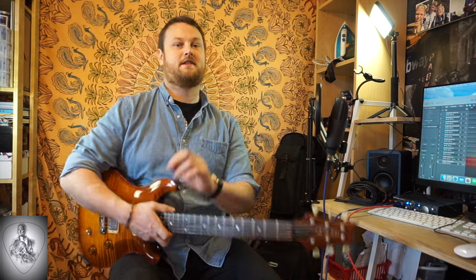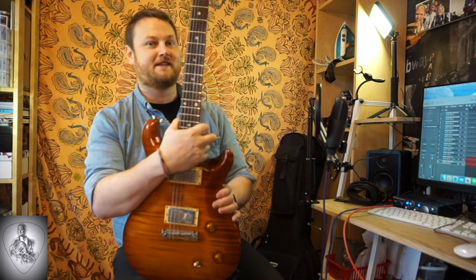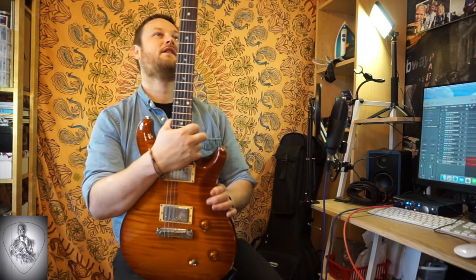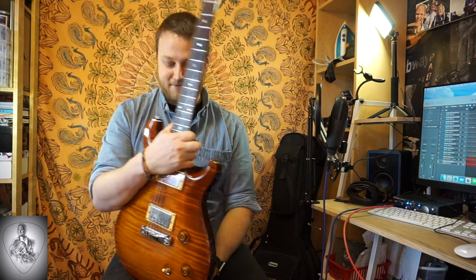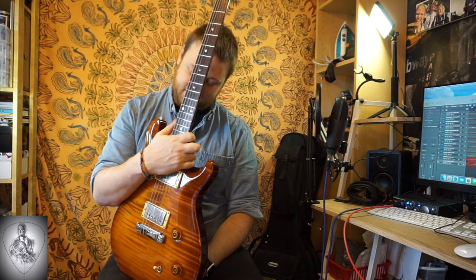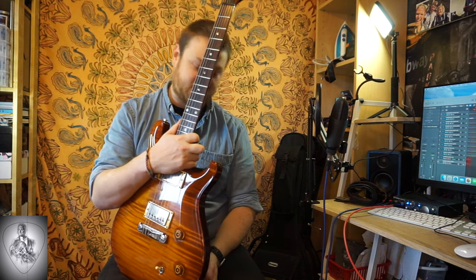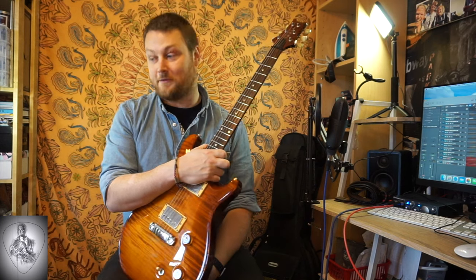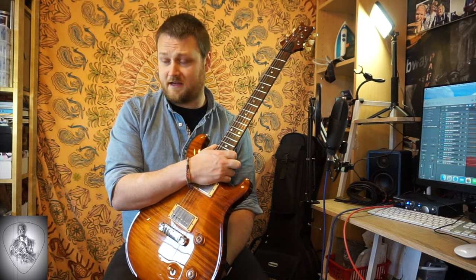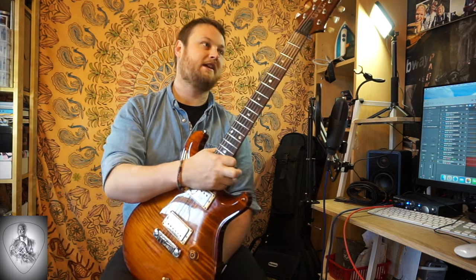Anyway, this one was at the height that you could get the guitar, because that's part of the issue with nice PRSs. They're on the walls, and back then you had to ask for someone to pull it down, and then you enter into a conversation about, are you really going to buy one? And I had no intention of buying this guitar. Anyway, this was at head height. I could grab it, took it down off the wall, tried it.